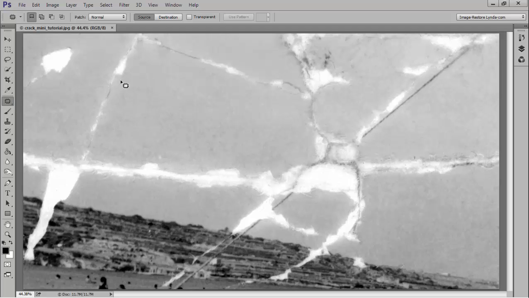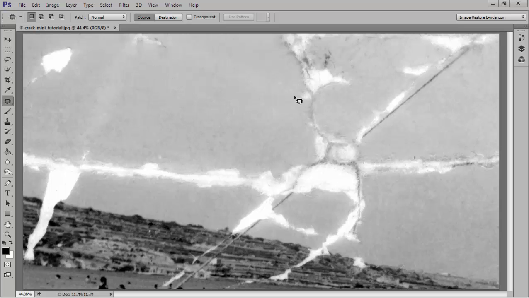What we do is when we're cleaning up or restoring a photograph, we'll often use the patch tool to surround a crack and patch it out to remove it. So surround with a patch and drag and drop, and then we'll move on to the next crack, and so on. This is a very quick way of removing cracks and rips from an image.